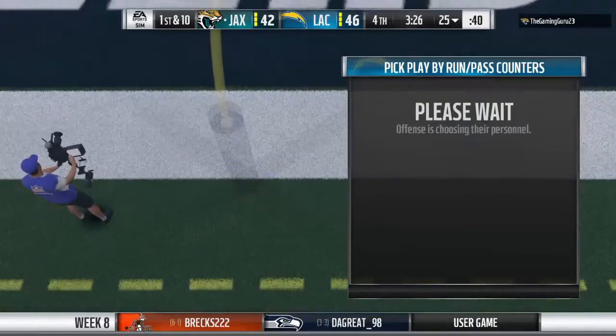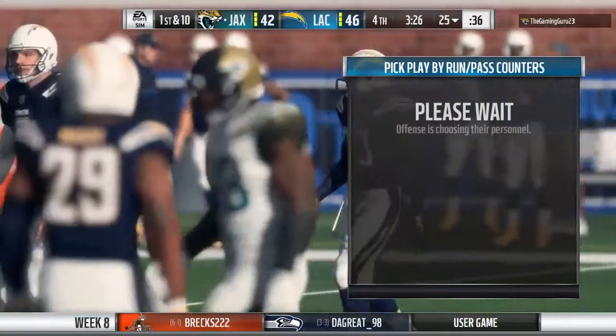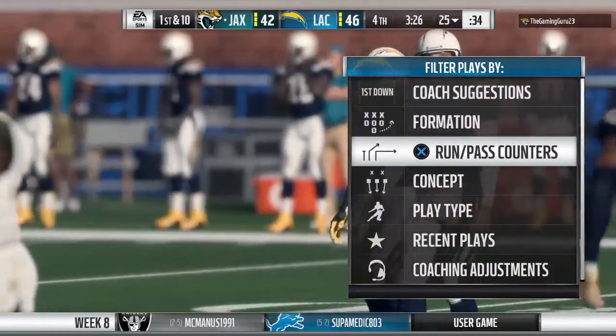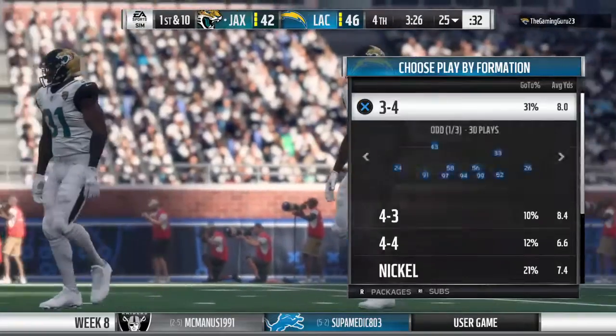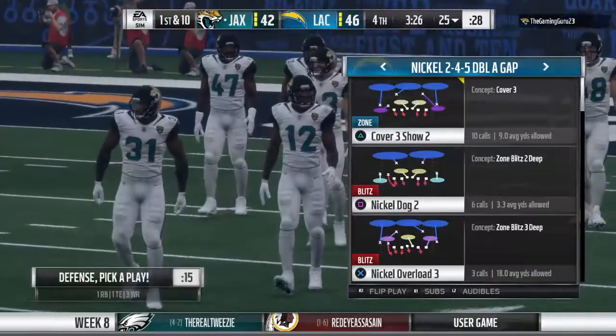And this will not be returnable. It's out of the back of the end zone for a touchback. Here comes the Jaguars offense as they get set to go again. And following the pick six, they had decent field position in throwing that pick six. We'll see how they attack this drive.